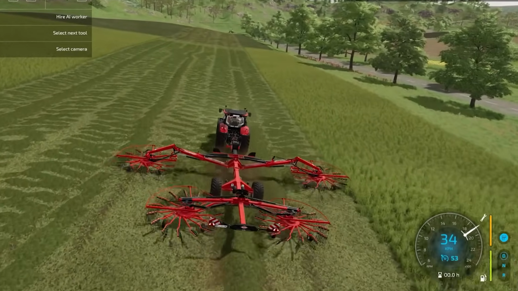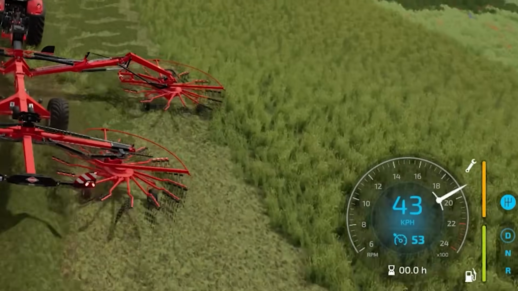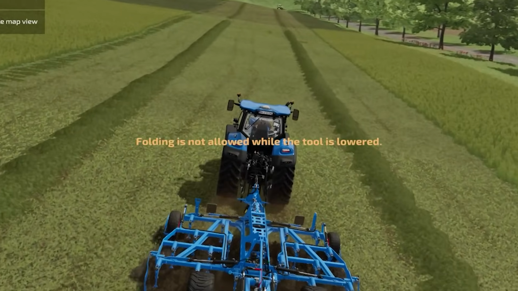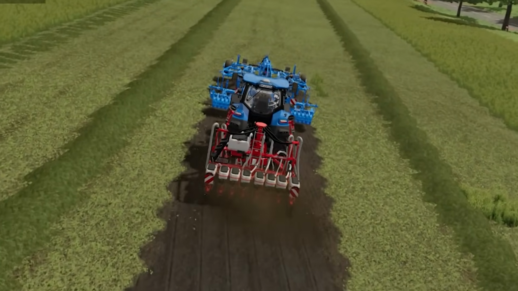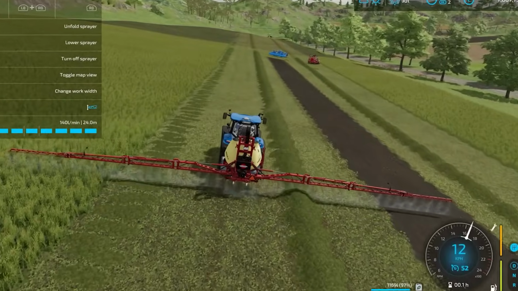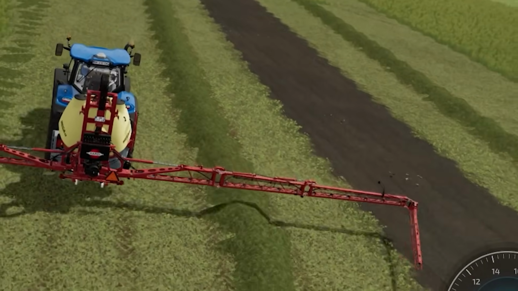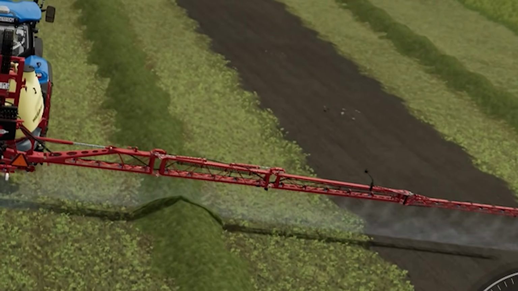Additionally, I noticed that the bug resolves only after raising the machine, and even after turning it off and on again, it still runs at full speed. However, attempting to fold the cultivator while working results in an error message stating it can't be done. I decided to test the seeder next, and to my surprise, the seeder could operate completely folded, so this bug couldn't be exploited. With the sprayer, problems arose because the sprayer shuts off only after a delay when folding. Maybe if you hit the exact moment when it's about to turn off and double-click quickly, it could work, but this requires reflexes that I don't have.